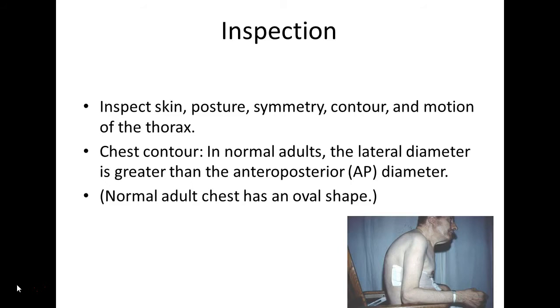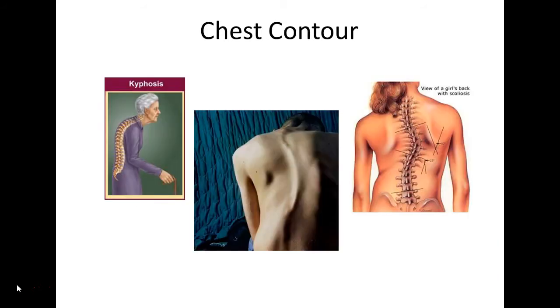things. When we talk about inspection, you want to make sure that you inspect the patient's skin, posture, symmetry, chest contour. We are looking specifically at the AP diameter of the chest. Patients who have COPD have a barrel chest, which we'll talk about more when we talk about COPD, but they have an enlarged AP diameter, which is where that comes into play. Looking at the slope of the ribs, color of the chest, configuration and shape of the scapula and chest wall to make sure that it's even and symmetrical.